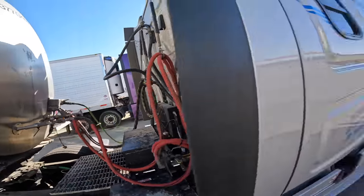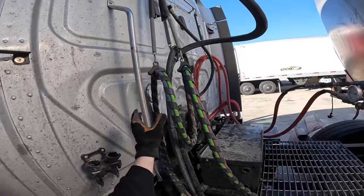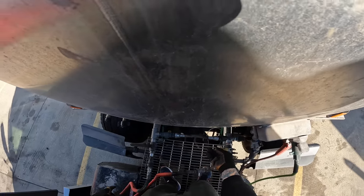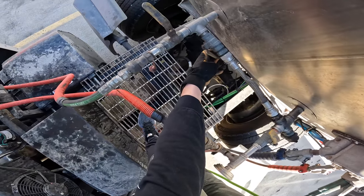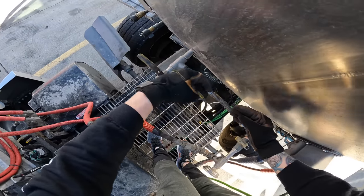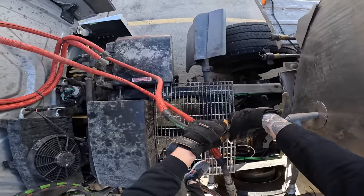Now I'm gonna go around to the other side. Now y'all don't have to do it like I'm doing it. I'm just showing y'all how I do it. All right, let me get around here. All right, so what I do is I'm gonna close all these valves, the left one and the right one. Before I disconnect these, I'm gonna open this valve down here so it helps relieve the pressure, so that way when I take these off, it's not squirting out everywhere. So that's how I do it. You don't have to do it this way. This is just the way that I do it.